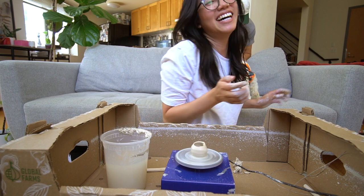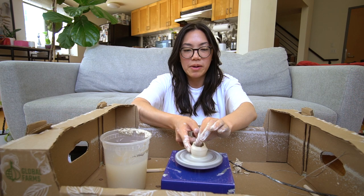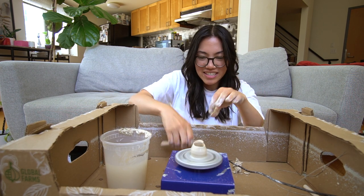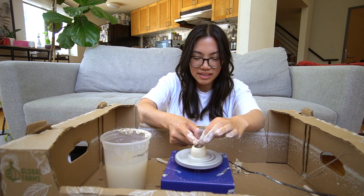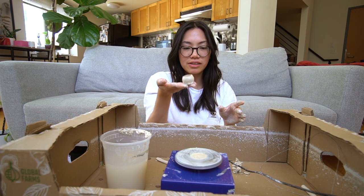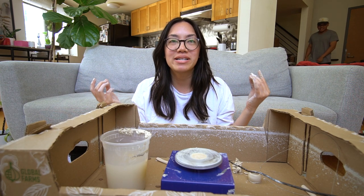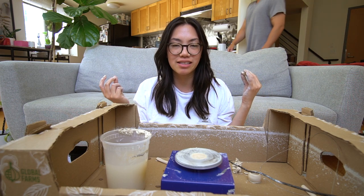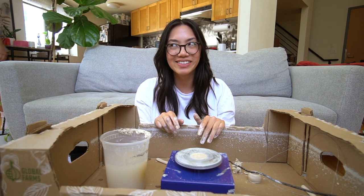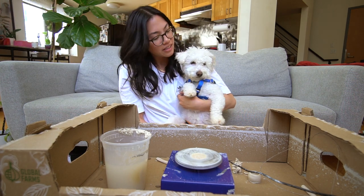Oh look at this — this is the dog we're dog sitting! Okay, let's wrap this up. I'm gonna finish this piece real quick and then go play with her. I'm gonna trim this off — this is my little bowl. Alright, that was chaotic! Thank you guys for joining me on my journey — I'm calling this 'Mal's Monday Minis,' where I make mini videos of mini things on my mini pottery wheel. Hopefully it'll get better each time. I'm gonna go play with Sasha now — bye!